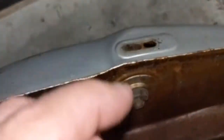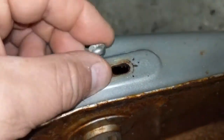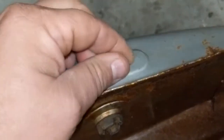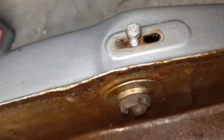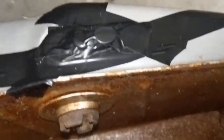So first things first, you want to plug up your holes on the bottom, obviously, because we're going to be filling this up entirely with the Evapo-Rust. So we're just going to use the screw that held in the petcock, obviously, and we'll screw that down. Hopefully that'll seal it good enough where it won't be dripping anything. And then I got a couple vacuum line plugs that I'm going to try to force in there and hopefully make a nice tight seal, being rubber and flexible. I think that'll do the trick. So I got that all plugged up.